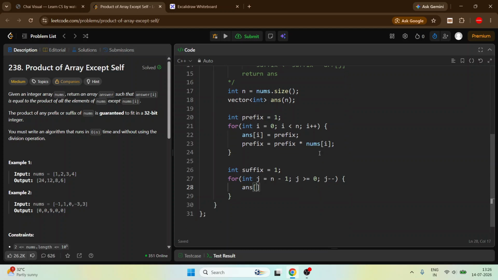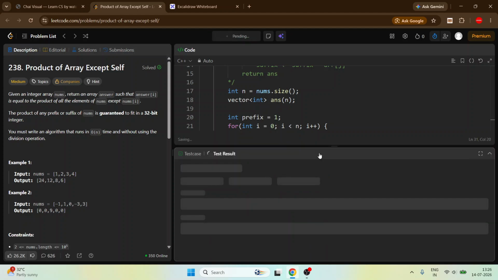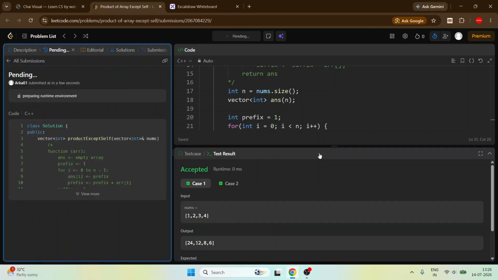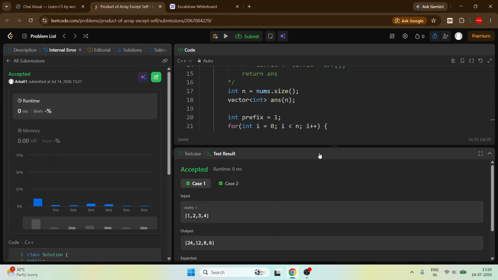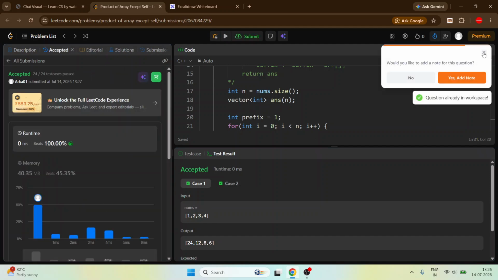And just take answer of j will become answer of j into suffix, and the suffix will become suffix into nums of j. Okay, now at the end just return the answer. Just submit it. Yes, it's working properly.